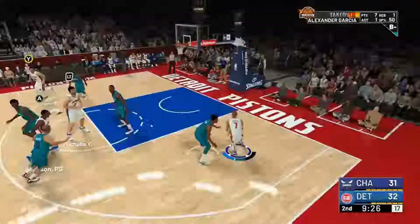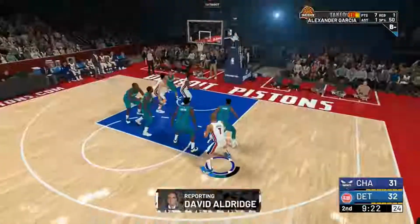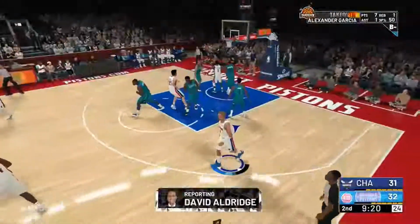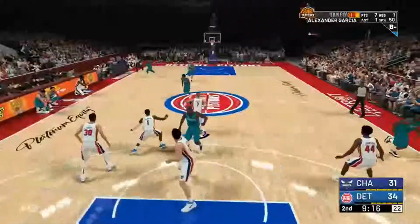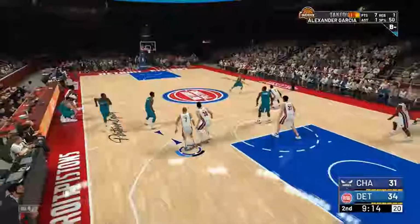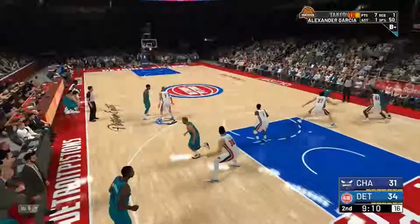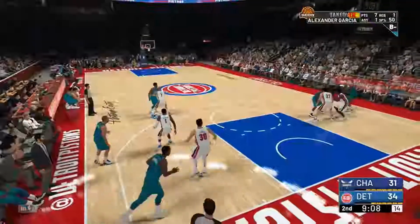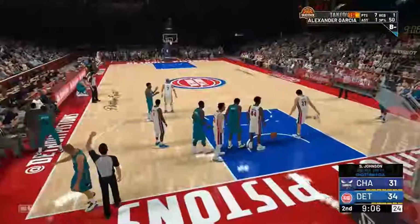Now let's go to the sideline and catch up with our Hall of Famer, David Aldridge. Well, Kemba Walker helped lead UConn to a national title, but it took some time to hit his stride at the NBA level. He finally became an all-star, but his team is rebuilding in Charlotte. Mitch Kupchak is the new general manager, and James Borrego is the new head coach. A terrific player, D.A., for sure.